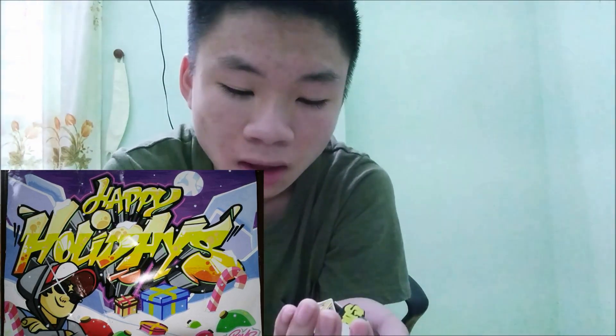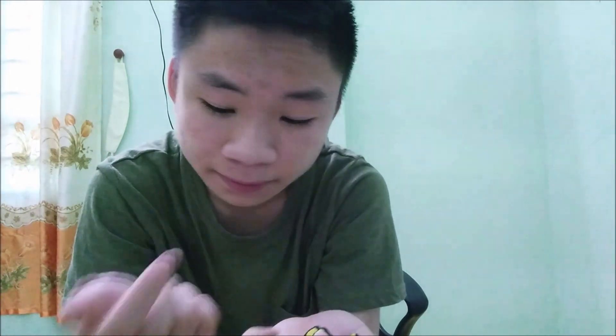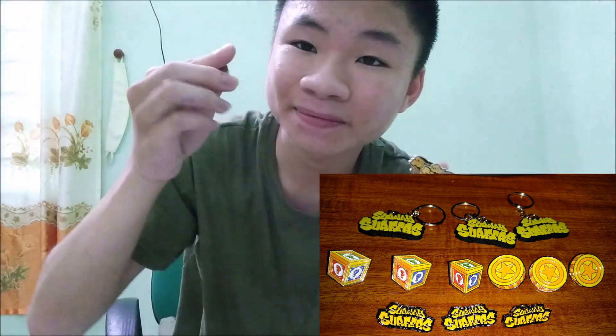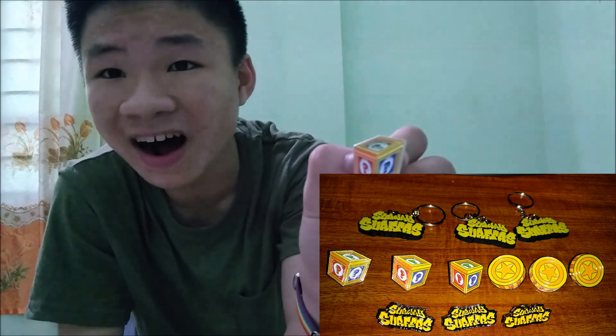So this is another thing we got in the box. This is the coins — you see that on the Subway Surfers. Also Blast of Grims. One, two, three. We got more — nope, it's just three coins. Second is three Subway Surfers logos. I'm gonna use these for my keys. We also got three Subway Surfers small logos: one, two, and three. Smallest mystery box I've ever seen.